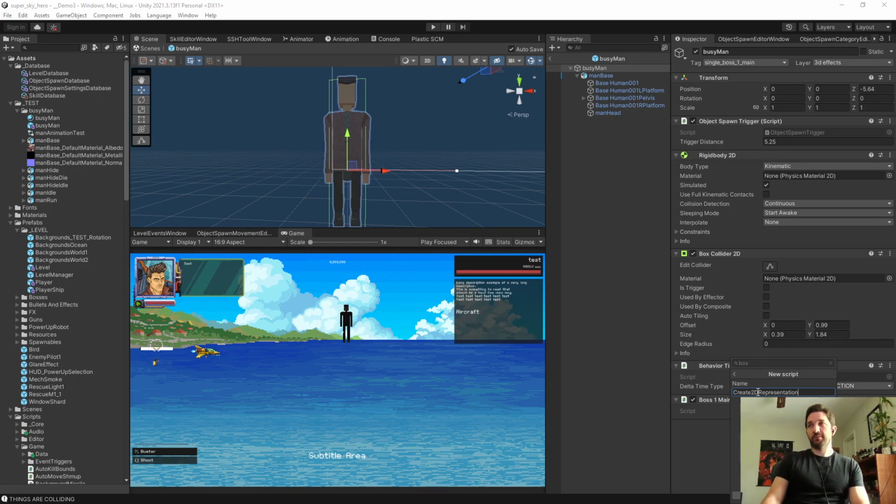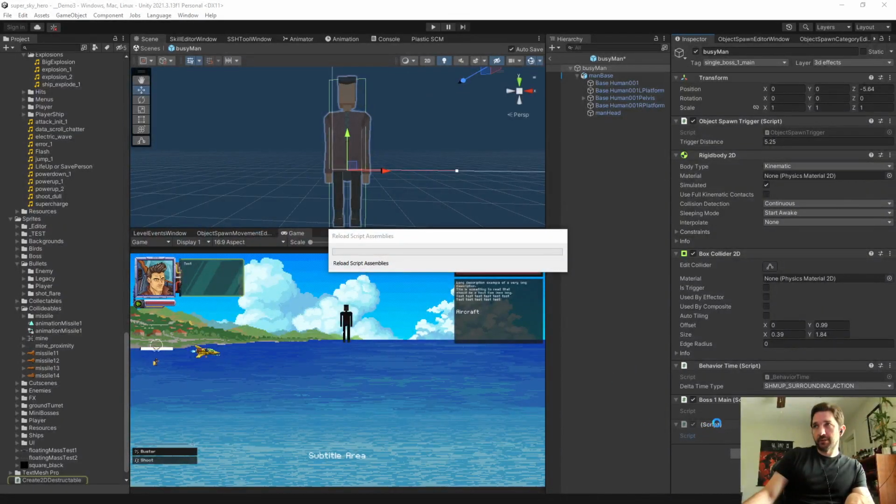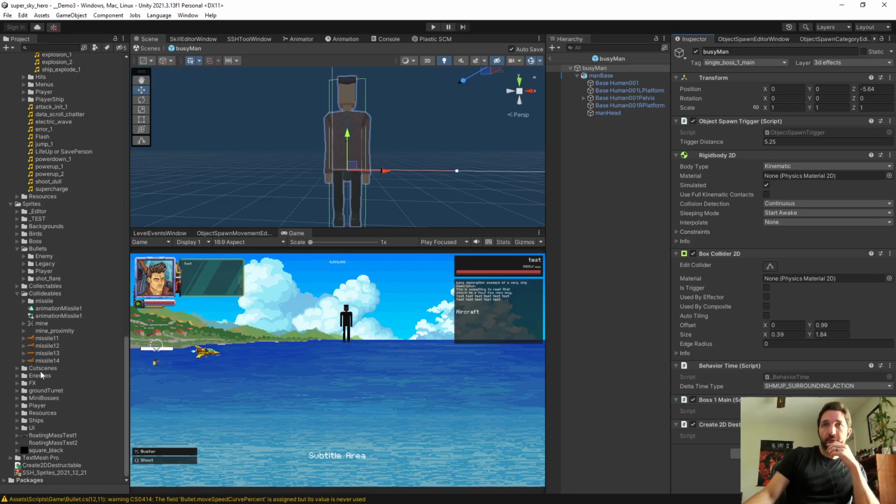But it's like invisible. 2D, I'll call it destructible. Why does it just say script and not the actual name of the script? There it is. Okay.